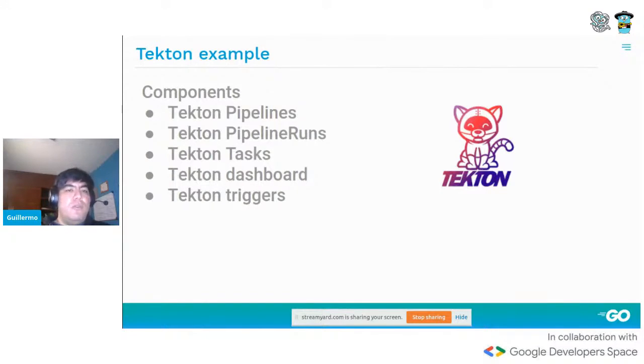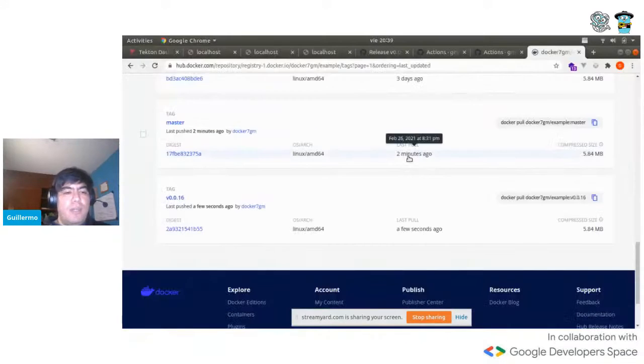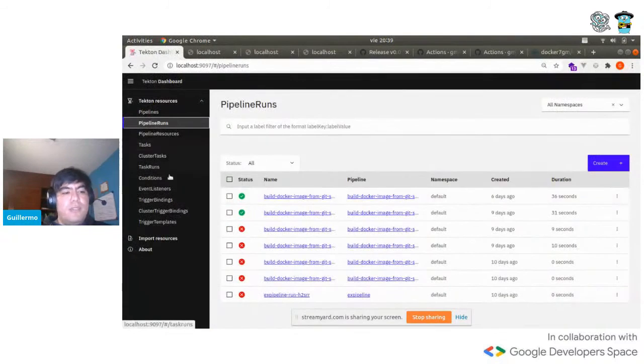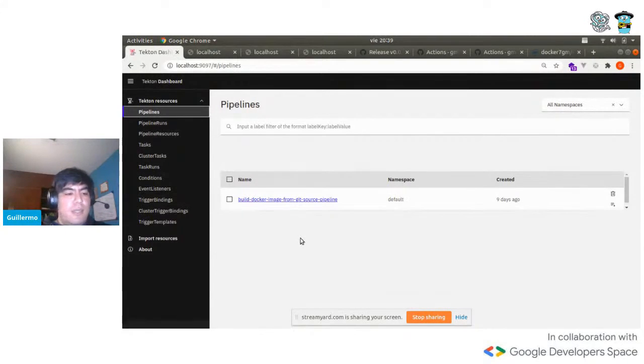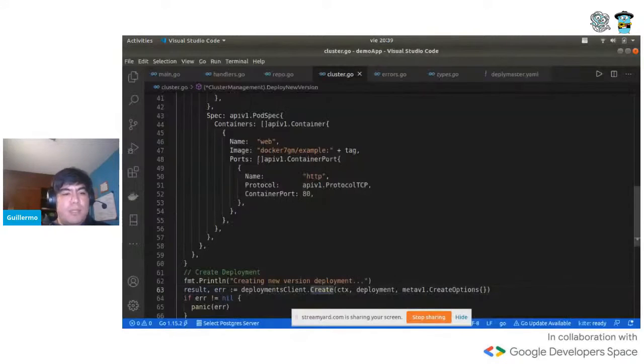I have prepared an example for this. I'm going to show you how to communicate with an open source project called Tekton. In a very few words, Tekton is an open source framework that allows us to build, test, and deploy our code. The components of Tekton are Pipelines, Triggers, Dashboard, and more. So, just as a quick overview, this is our Tekton system. It's a CI/CD tool, where you can define pipelines, pipeline runs, tasks. I was playing around with it, and well, it worked. So, in order to communicate with that custom resource, I made an example here.